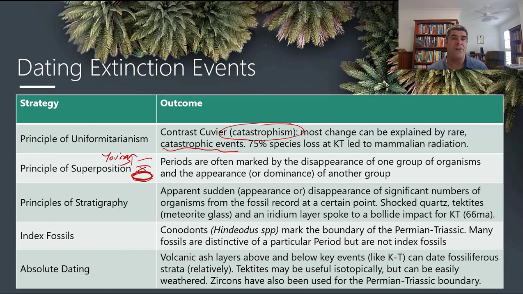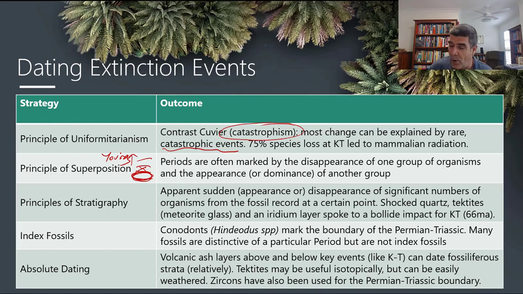But while we do find a much larger range of fossils that are not all index fossils, we do see sometimes this massive appearance and disappearance that we've seen in the Cambrian, disappearance that we see for a lot of these mass extinction events. So volcanic ash is again one of the key things that we look for in our rock layers, in our strata, to see if there are possibilities for us to use something like radioisotope dating to get absolute dates for particular things.